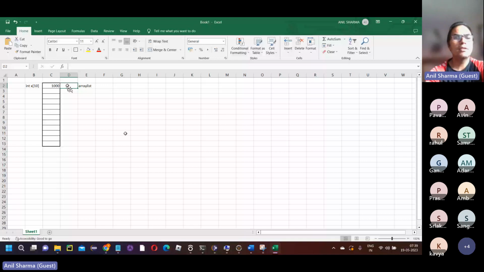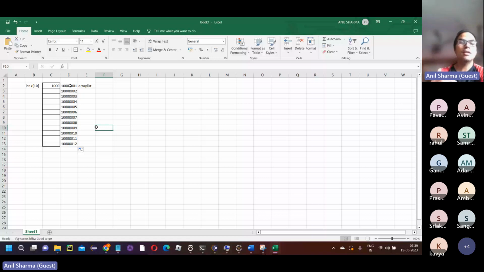But the disadvantage of array is it will give consecutive memory locations, like 10002. It will hold the memory like this. All these consecutive memory locations will be allocated so that the JVM will be able to retrieve the values, right? When we have to access this variable, it will go to this memory. When we have to access this indexed value, it will go to this.